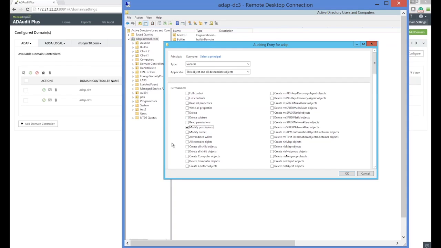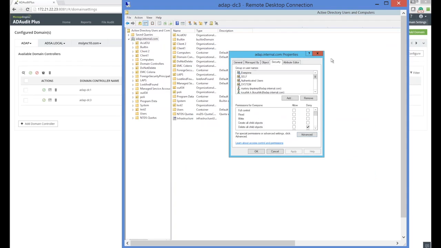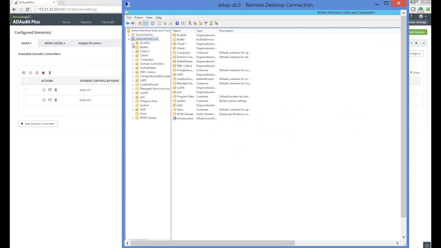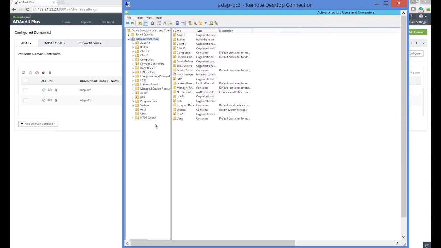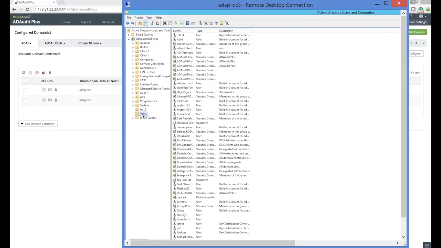Now I am assuming that I have configured everything correctly in the SACL. So let me close everything. This is my Active Directory Users and Computers. Now I'm just going to add a user to a group. That's a bad example, I selected the wrong OU.